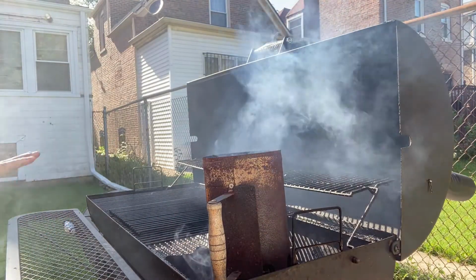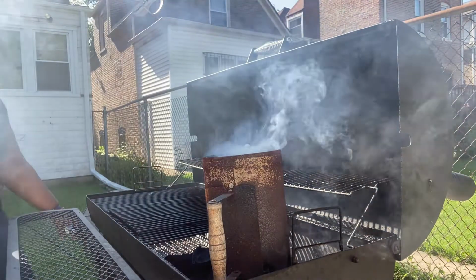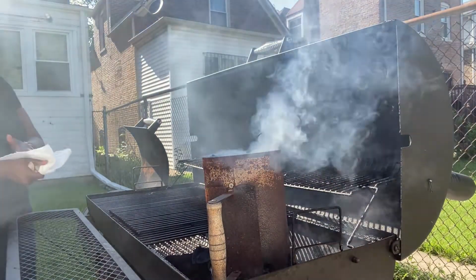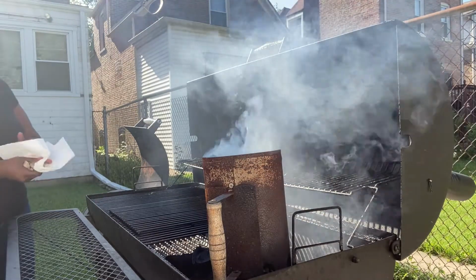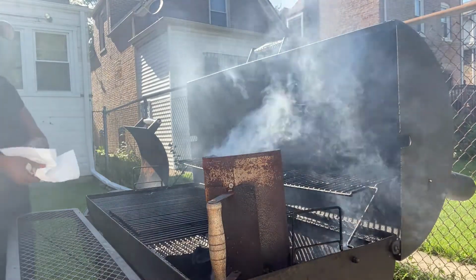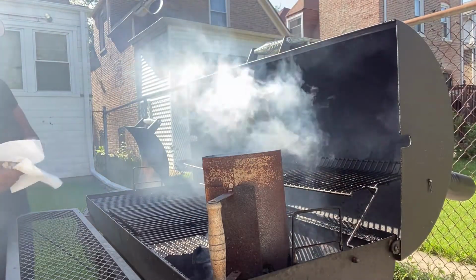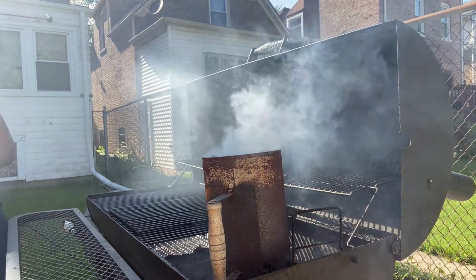So I'm careful, but just remember with that rack at the top right there, that side over that is still over direct heat, and that other side is indirect heat. So don't think it's not going to cook like that because it's that rack at the top. It's still going to be as hot as that bottom rack is right over those coals. So be careful that you don't end up burning your food or getting really dark spots on your food, which is not appealing and doesn't taste good either. But you know that.